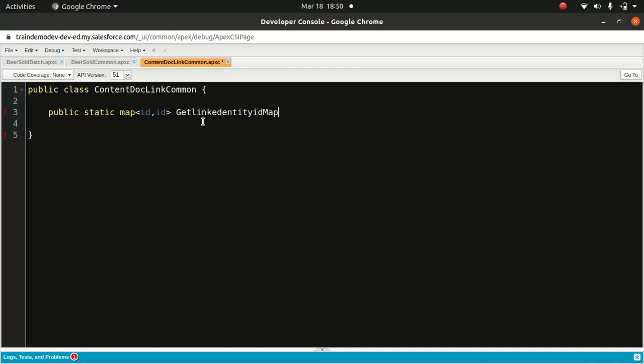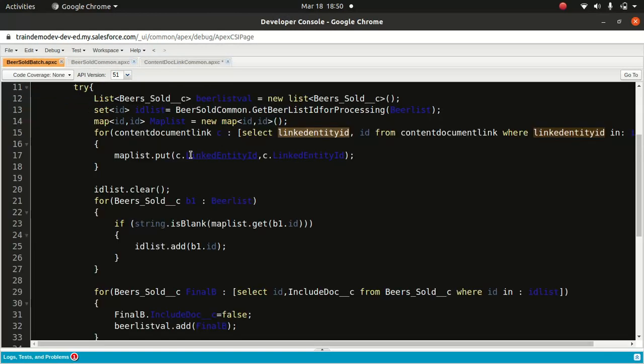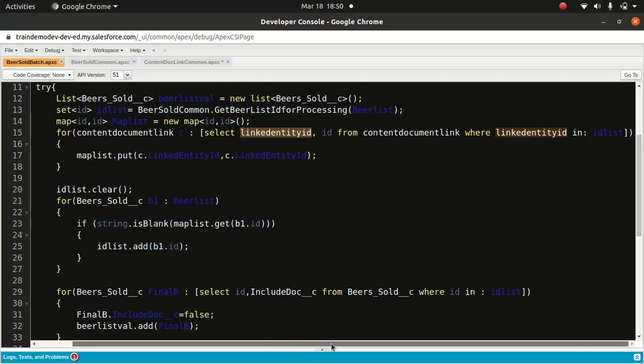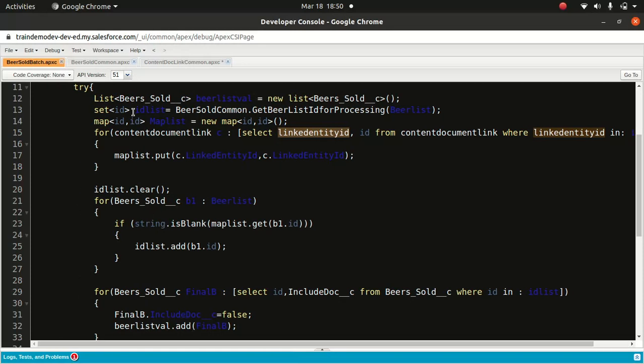And what exactly am I after here? Hang on a second. It's looking for an ID list, right? So the ID list is a set.